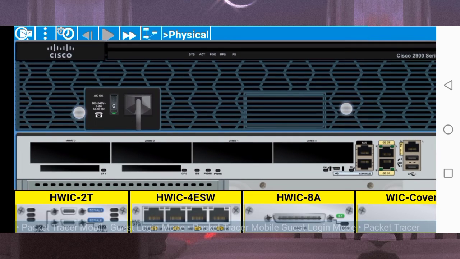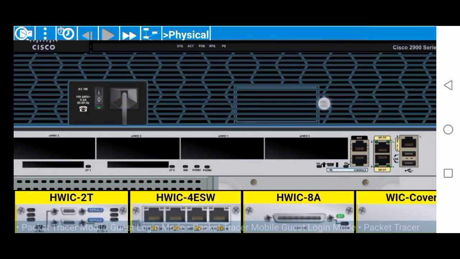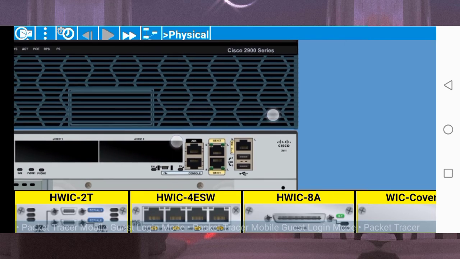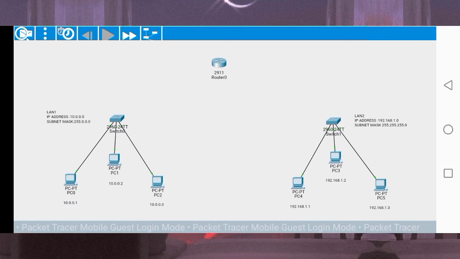Here, this router has some interfaces and we have a switch. Kung i-on natin siya o i-off ang router. So, click on. So, we need some interfaces in this router so as to connect the LAN 1 to LAN 2.